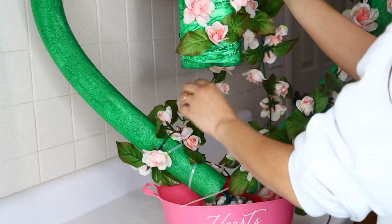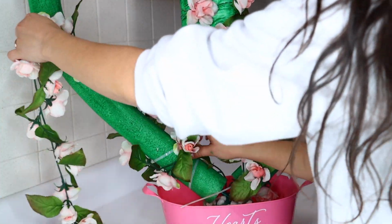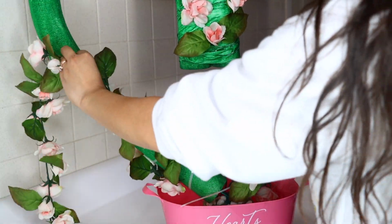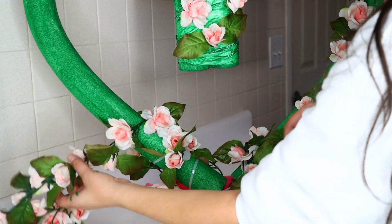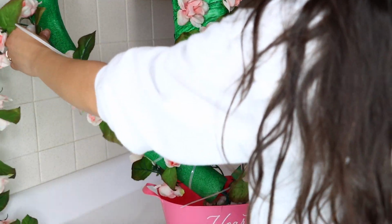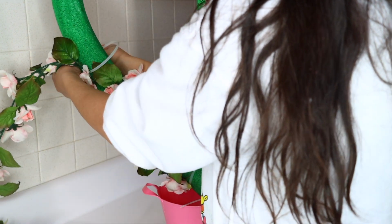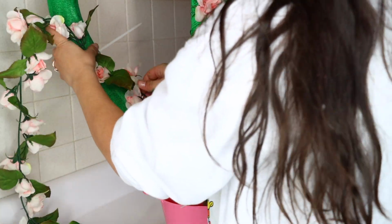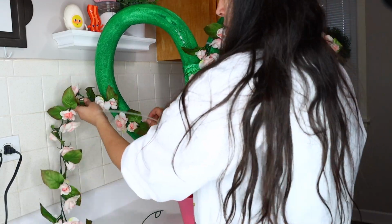Now you can buy all your floral pieces from Dollar Tree, but there's only 5 roses in a bundle at Dollar Tree, and you're paying $1.25 for 5 roses. It's going to get really pricey fast, especially to cover something up like this. So you can go elsewhere, get the garland, and this helps cover most of your heart, so then you can just use pieces from Dollar Tree as filler.